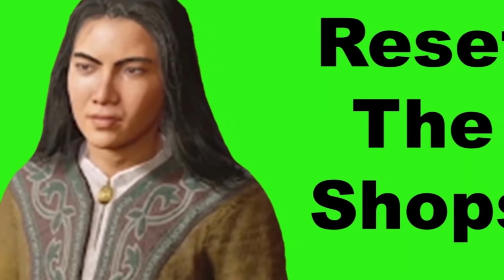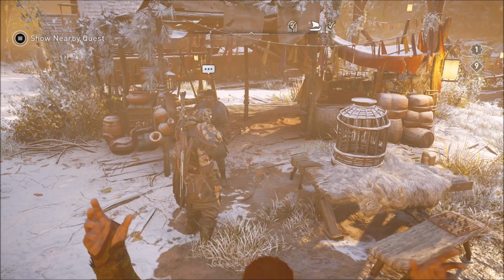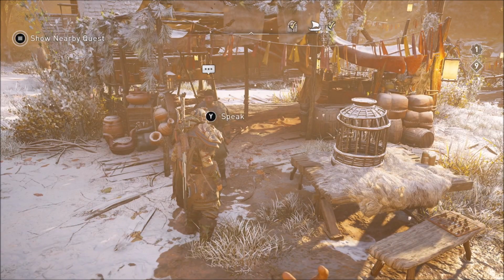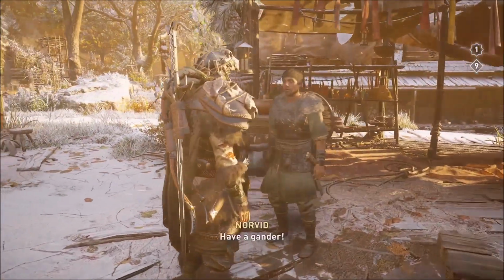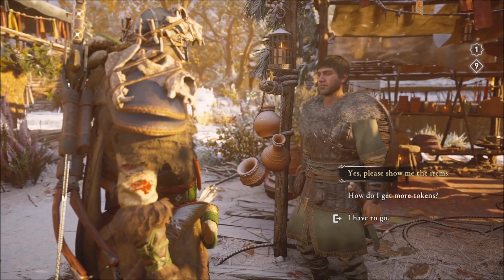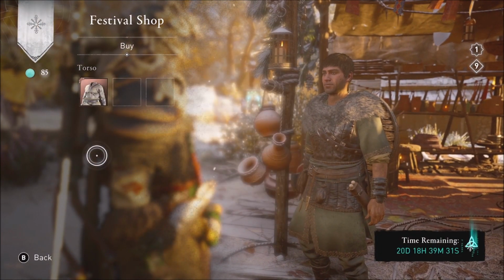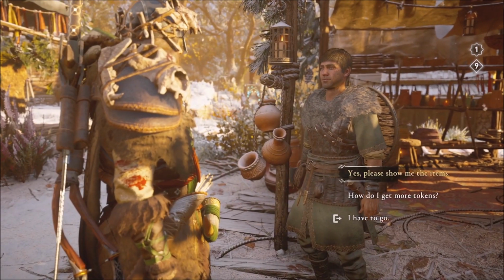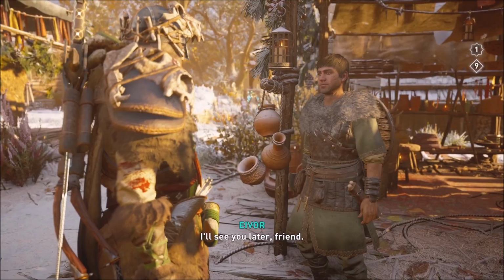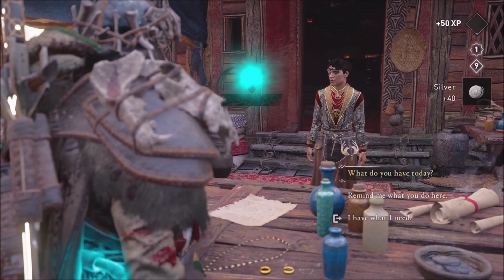The alternative is, if you've got something to do, like you have to go to work or school or whatever, or go do something else, just leave your console or game on for 3 hours and it should reset, right? So if you just leave it on idle, even if it times out on your console, the shop should reset after 3 hours. So you could be playing the game for 3 hours, or you could be doing nothing for 3 hours. As long as the game is still on, it should reset.